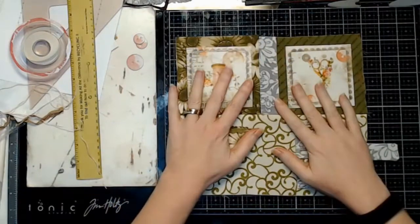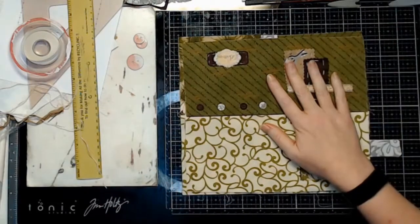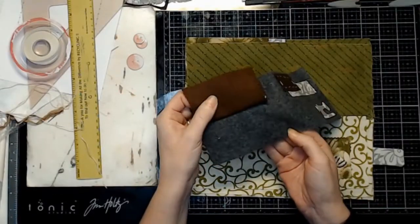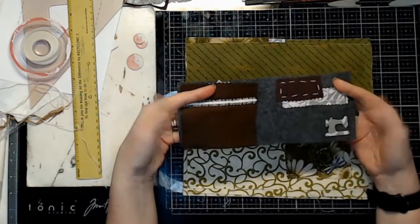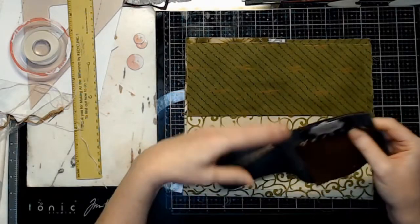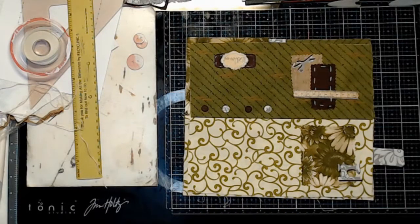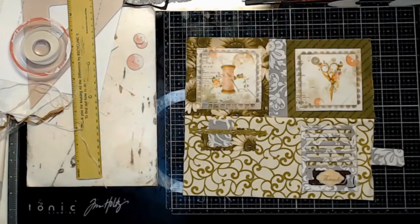Alright, I am back to my cover piece, and there's my first page, my second page, which isn't done yet, and then the center page that's just felt. And I do have that one done, and I stitched on the needles tag, and that little flip up just kind of hides the stitching, the back side of that stitching. I had just started putting these together because I wanted to get those scissors and the other sewing machine set adhered down where it wouldn't keep getting knocked around or that I would lose it.